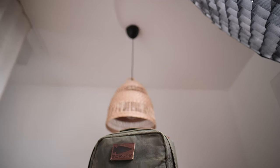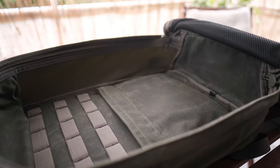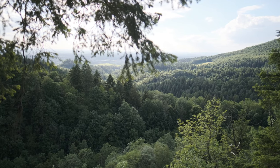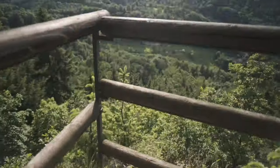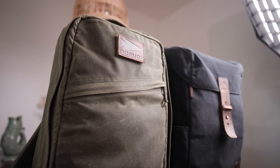In terms of functionality it is very similar to the Rocker and pretty much what you'd expect from a GR1, but with a few additions. The GR1 is available in a 20 and a 26 liter variant, this being the smaller 21 liter one. I rarely feel like this version is too small for my daily carry or even a day hike — when it is, it's mostly because I want to carry multiple jackets in spring and fall. When that's the case I prefer the Nutsack by Rucksack since the top loader is easier for quickly putting away jackets. So going with the 21 liter was the right choice for me.